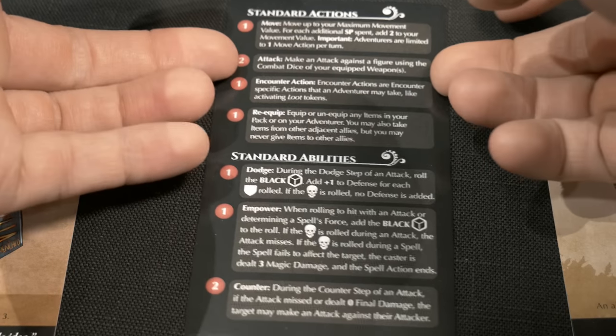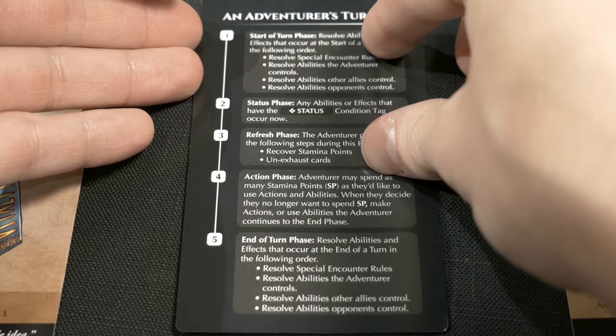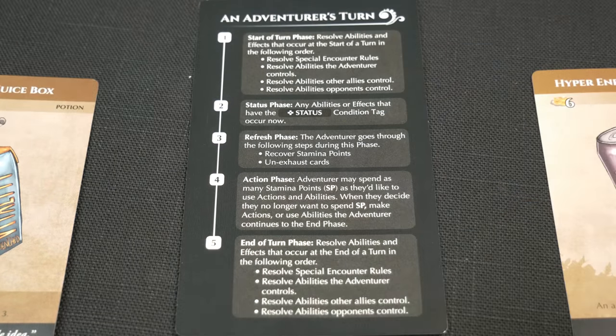Now, on the opposite side of this card, you're going to find the adventurer's turn that's going to dictate how the adventure is going to pan out: the start of turn phase, the status phase, the refresh phase, the action phase, and the end of turn phase, a full adventurer's turn.